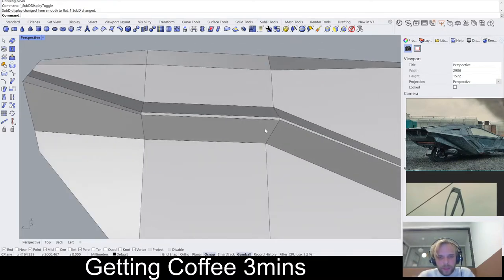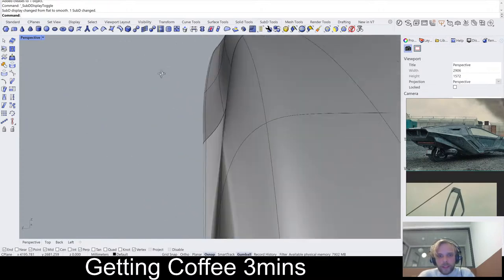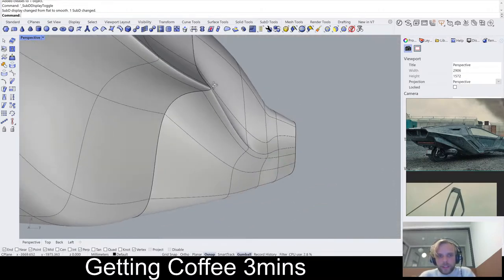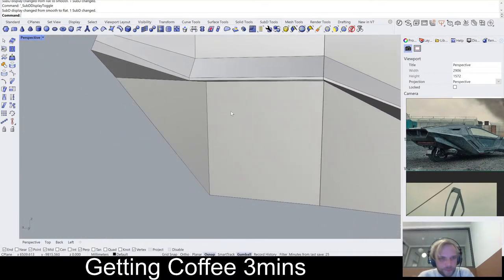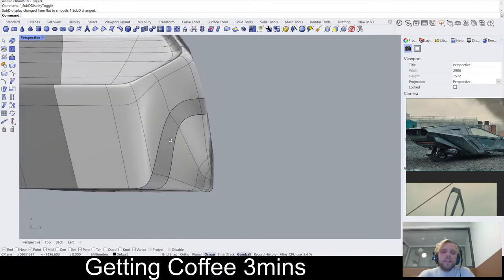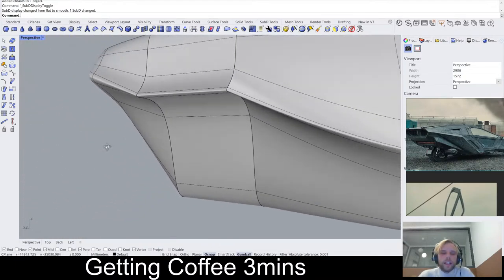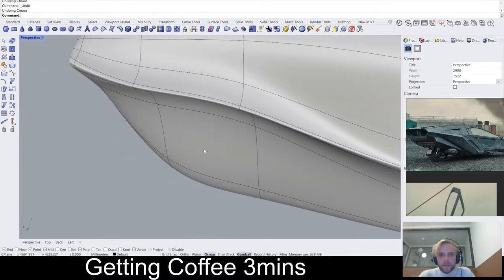Because an alternative would be to select the edge loop like that and then choose to crease it. And then it's going to kind of do this, which we also don't really want. Well, wait, let's see how it looks first. Let's select another edge loop here and crease that one as well. So that's how it behaves. I don't think I like it. No, I don't like it at all. So we will be undoing it.